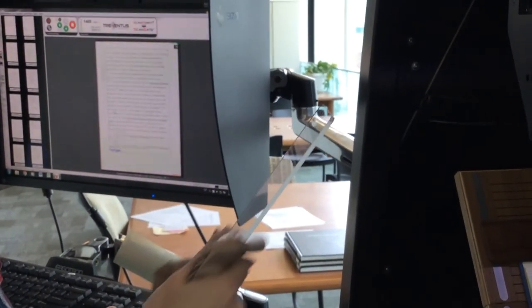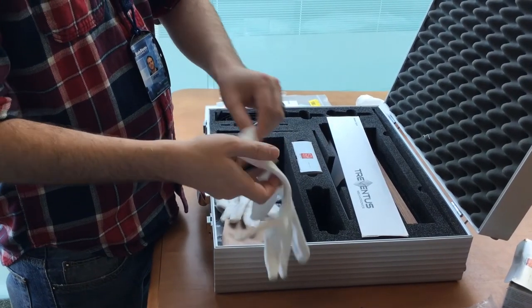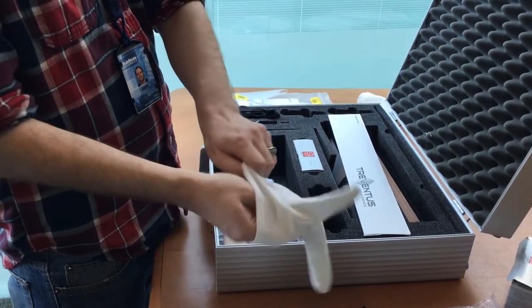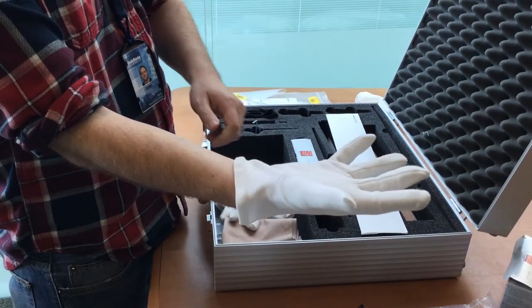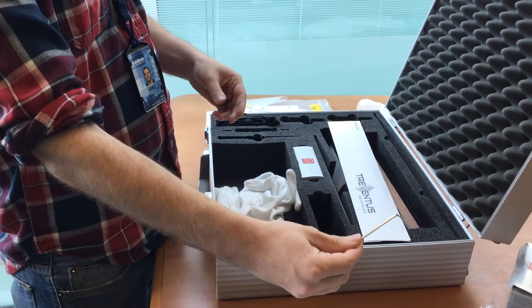About twice a week, the glass will have to be cleaned as well. To do this, first, put on the special Treventus gloves. These will prevent fingerprints from getting on the glass. Next, get the Allen wrench from the briefcase.